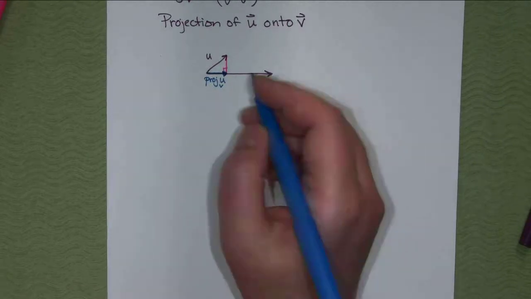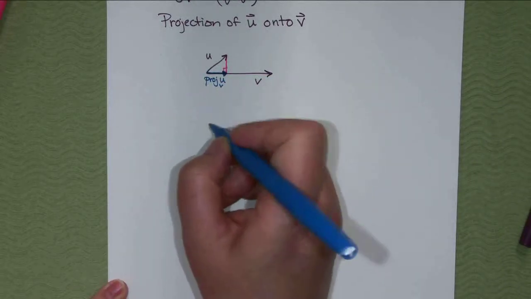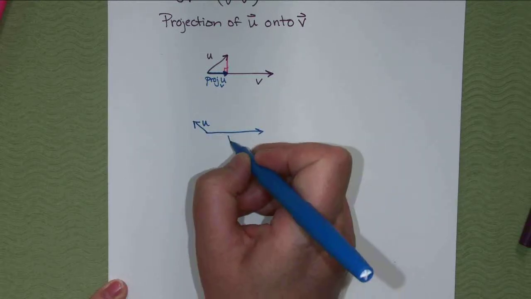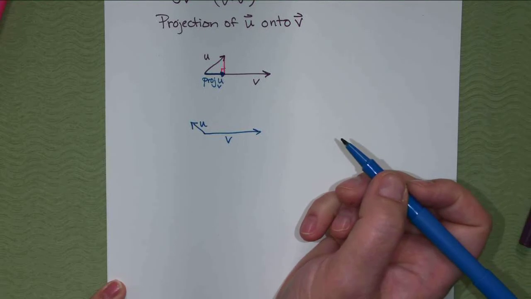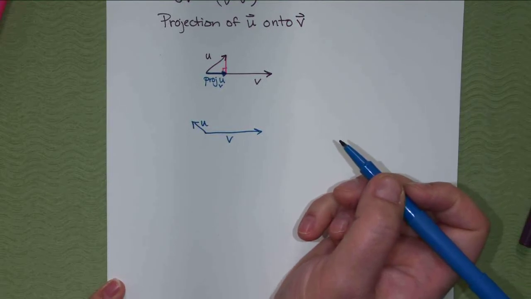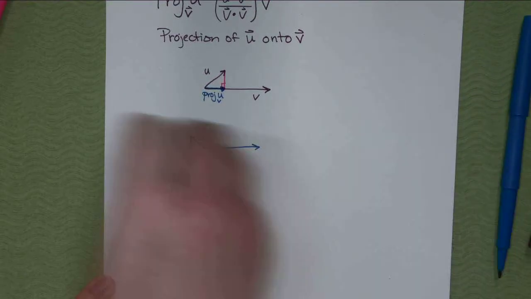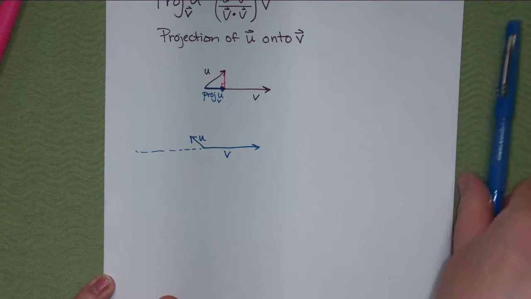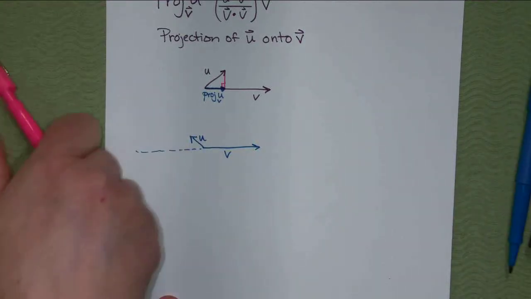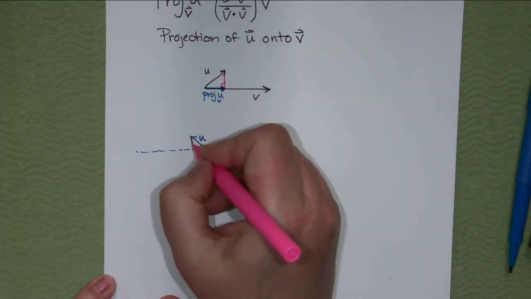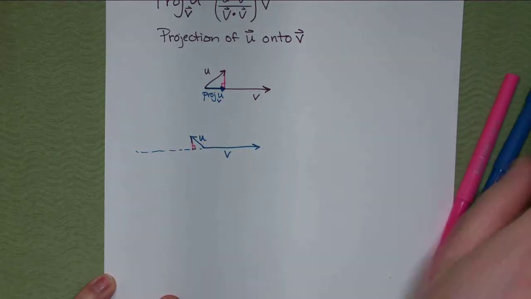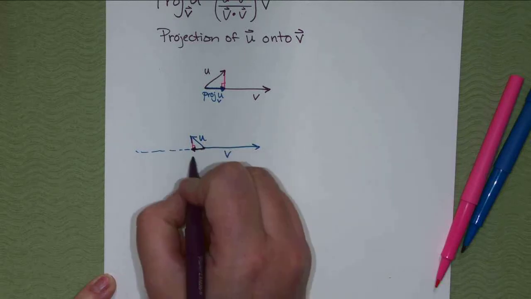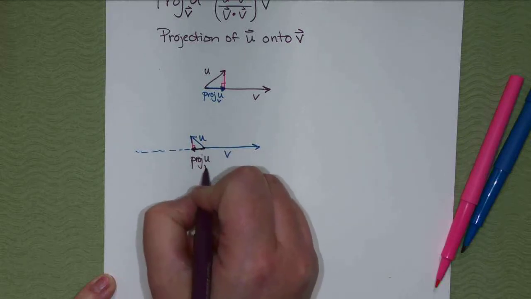So let's draw what that might look like. Say U is, let's make U go this way, and V over here. And the sun is shining straight down on top of U. So where does it project? So here's negative V. Do you see that would be negative? It goes in the negative direction. So here's our perpendicular line, and this little vector right here is the projection of U onto V.